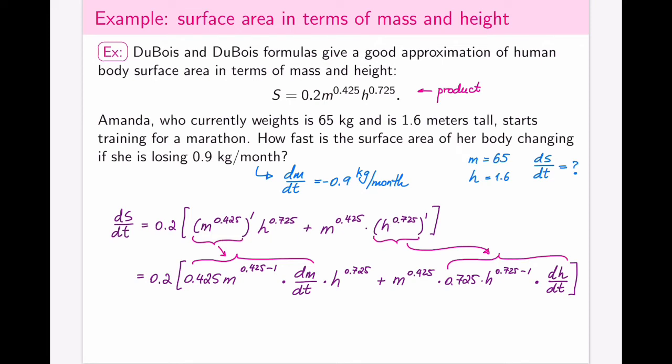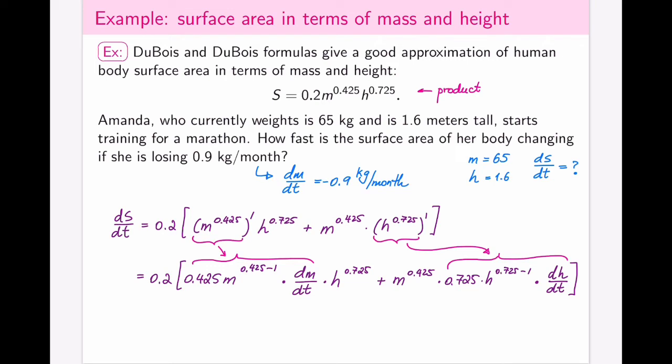Okay, so again, remember that in the chain rule, I have to go through all of the steps. If I'm taking the derivative of s with respect to time, but it's given to me using the other functions, I have to take a derivative with respect to that function first, which really means applying the outside, in this case, power rule, and then follow it up with the derivative of the inside, which in this case, I will actually just have the values of in the next step.